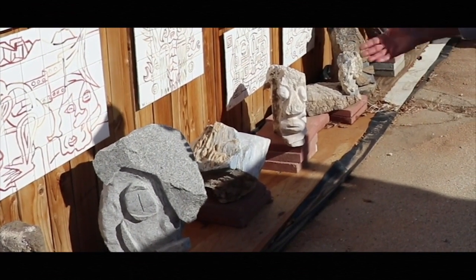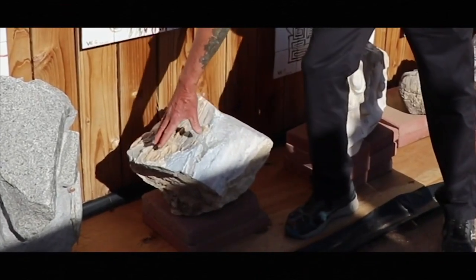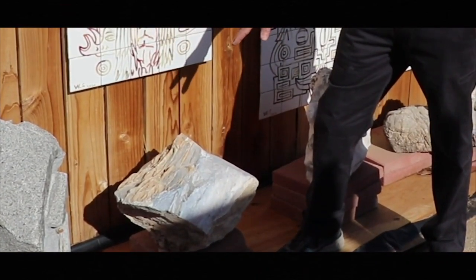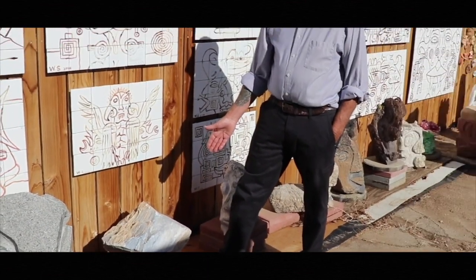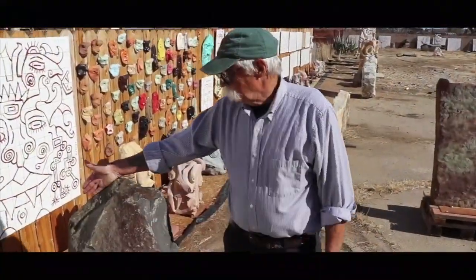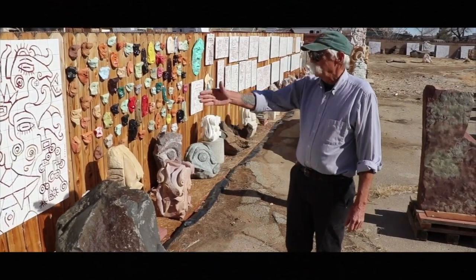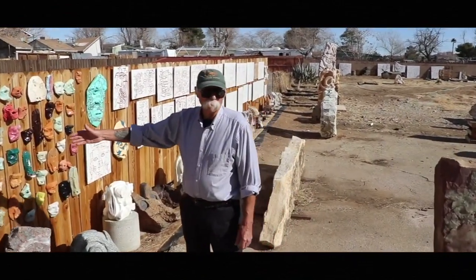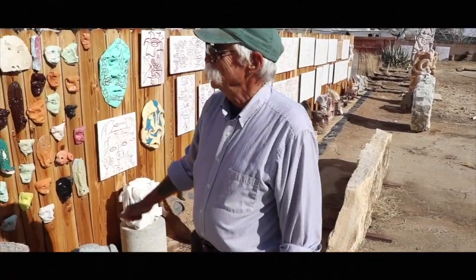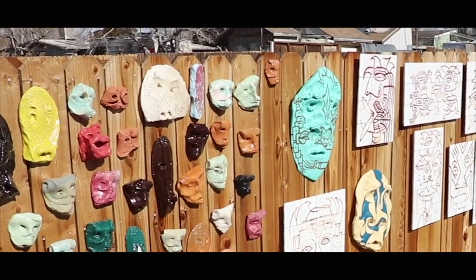The stones around here are almost all California exotic stones. They come from various quarries or just out in the wilderness where I find them. Sometimes the stones have such wonderful texture that I don't touch them — I wanted to expose the beautiful marble underneath, but not touch this exterior. So some of the work is abstract expressionist stone carving. You're going to see lava rocks, granites, the big flower there is a ceramic piece, sandstones, marble, and ceramic pieces across the background. This is a rogue gallery of all the people I've met here in the Antelope Valley — just quick studies that make for a very nice little montage.